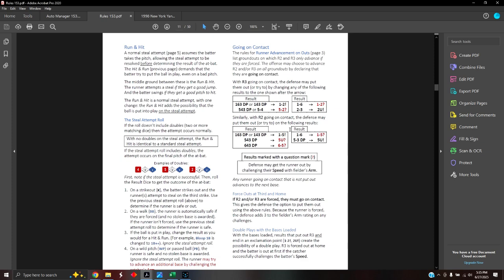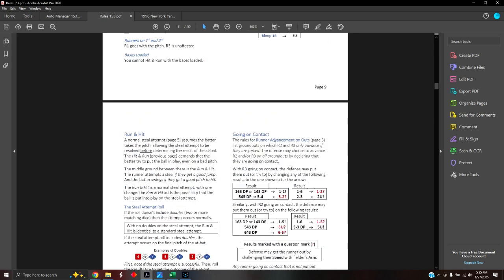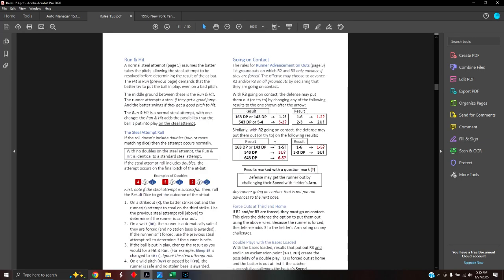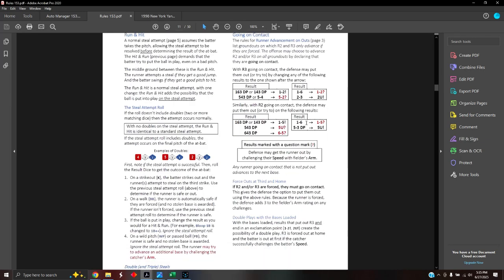If it's an exclamation point, much like we'll see in a minute, the runner is put out at the plate in those cases, or the lead runner is, if he's third, or runner on second going to third. If the runner on second or third are forced, they have to go on contact.